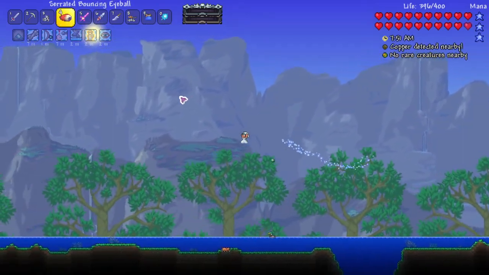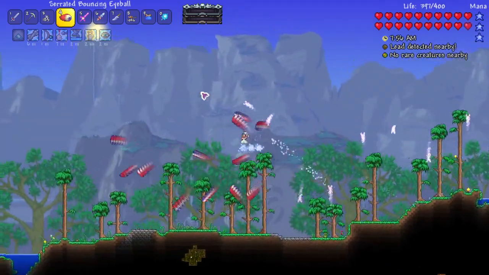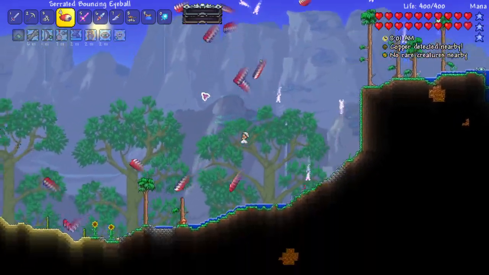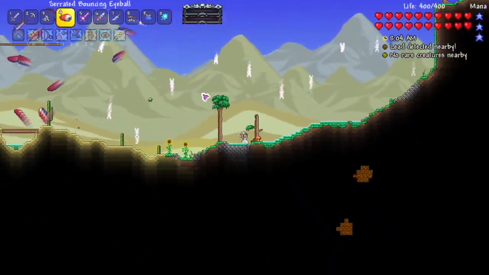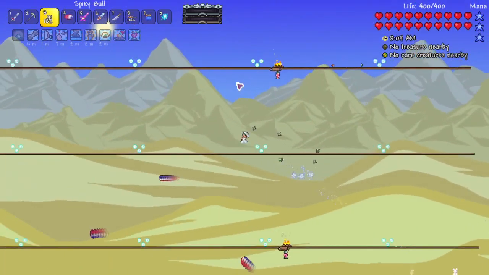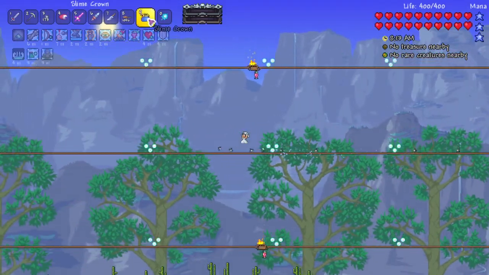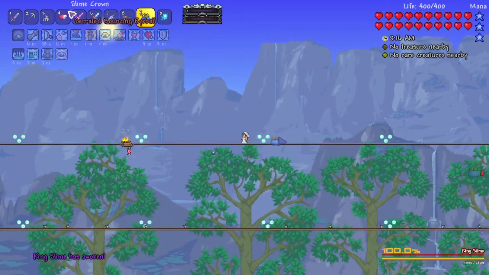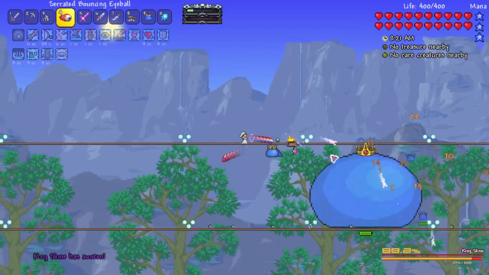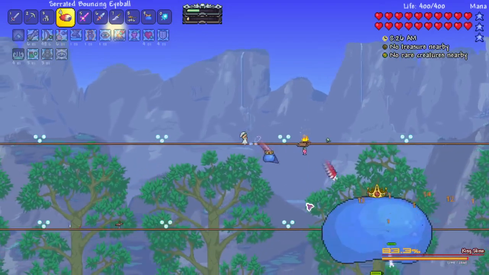Don't use that right now. So let's see if we can defeat King Slime. Any bets on King Slime, chat? Because I'm frankly betting on King Slime to kill me. Would not be the remotest bit surprising if I die to King Slime. So far, not too bad. But I'm sure that's gonna change.